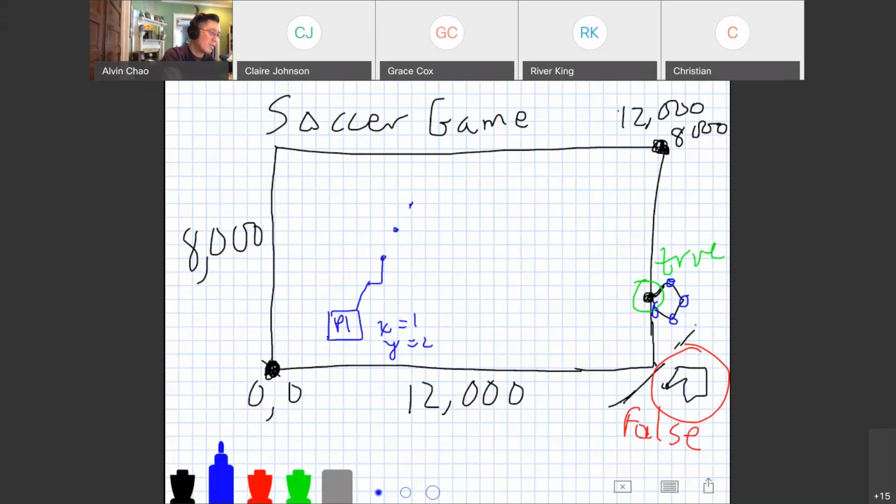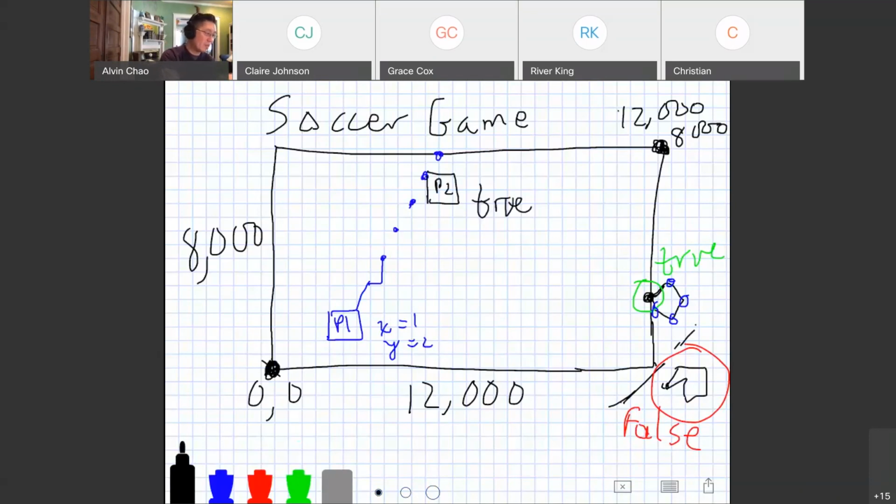We're going to keep heading in the same trajectory, 1 over, 2 up, 1 over, 2 up, until we either hit out of bounds or we hit our second player. So what if our second player was over here at P2? If we hit the other player by their coordinates anywhere, then it is a successful pass, and we would say true, or if we hit this player with the pass.